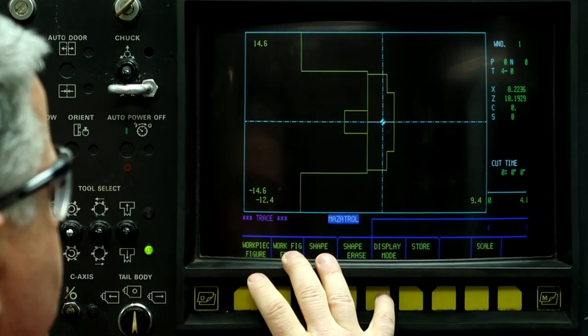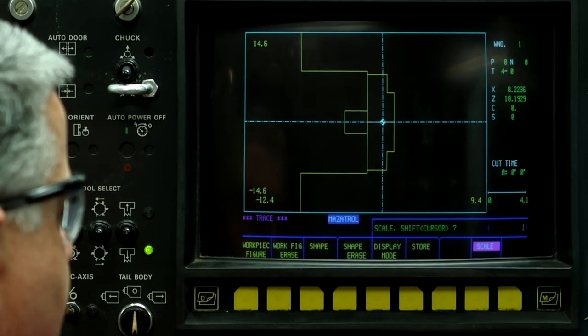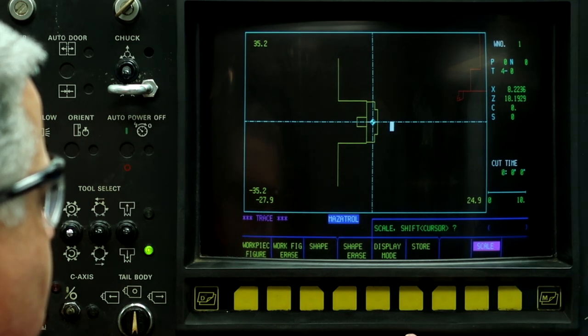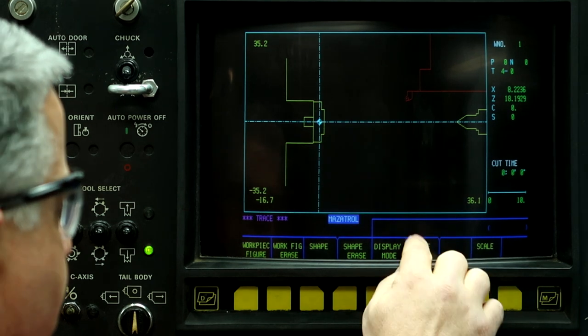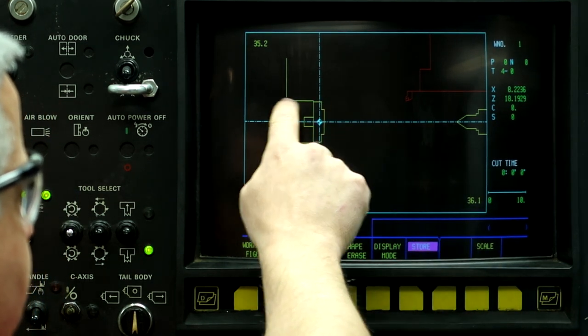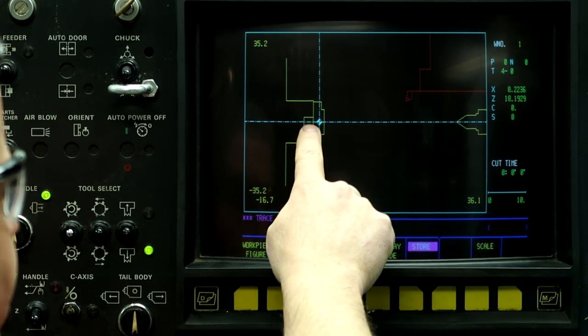So trace, I didn't keep the store on it. So scale 10, scale. All right, let's push the store button this time. So here's the representation of the chuck, and then here's the jaws that I have mounted on it.